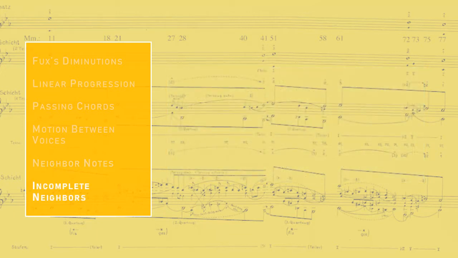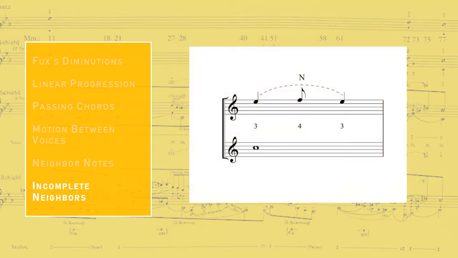Finally, many different kinds of melodic ornaments, especially unprepared dissonances, such as appoggiaturas and acciaccaturas, can be explained in terms of what Schenker called an incomplete neighbor note. Here again is the typical configuration of a neighbor note. The third between C and E is prolonged by a dissonant neighbor note F.